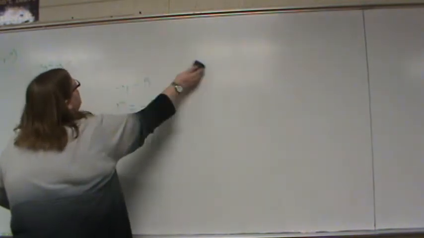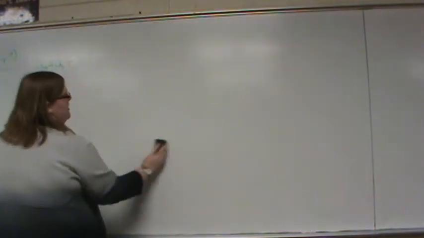So finding the sum of infinite geometric series is going to be different than finding the sum of the finite ones. So this formula that we have right here, this one is for finite. So that's for those series that have that last term, that n. There's a different formula for infinite.